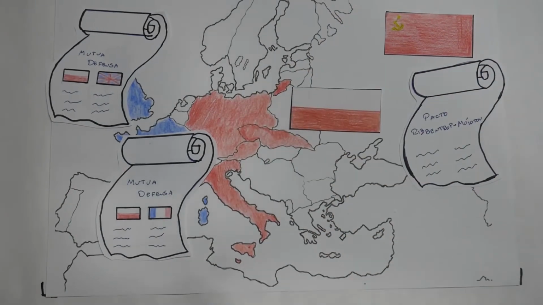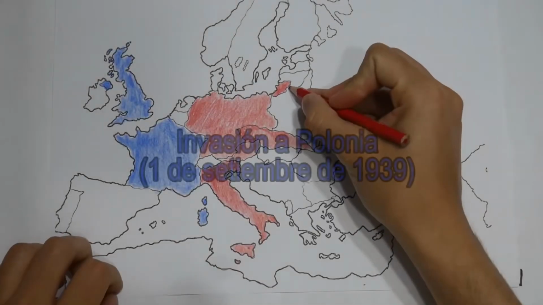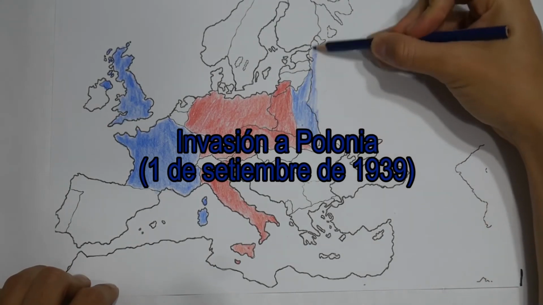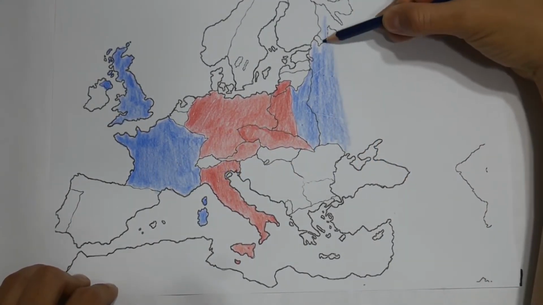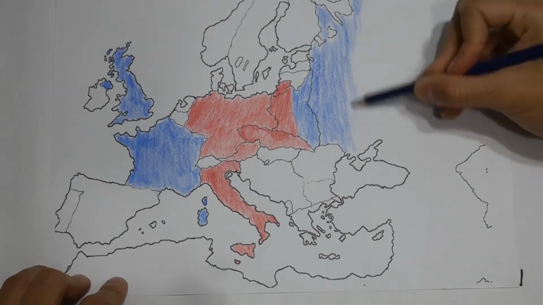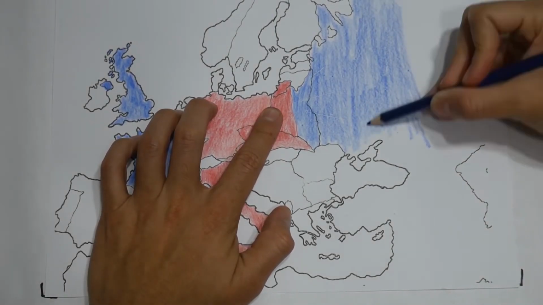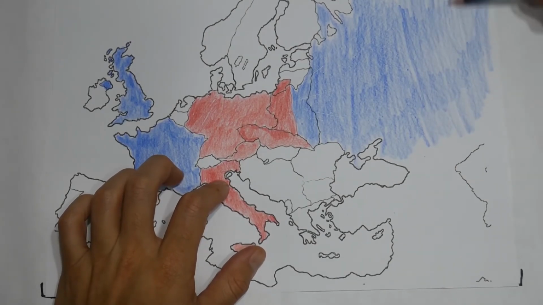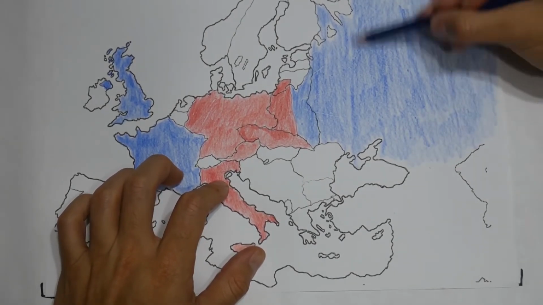With all this, the war begins on September 1, 1939, when Germany invades Poland. In response, the first to declare war on Germany is the United Kingdom and its allies, quickly followed by France. Days later, the Soviet Union also invades Poland from the east, both campaigns being successful and leaving Poland completely occupied.